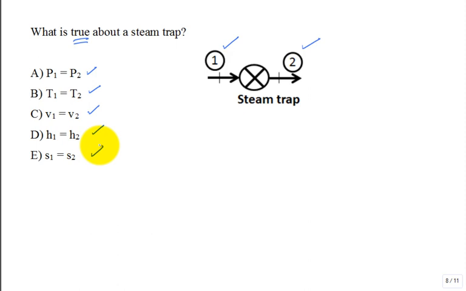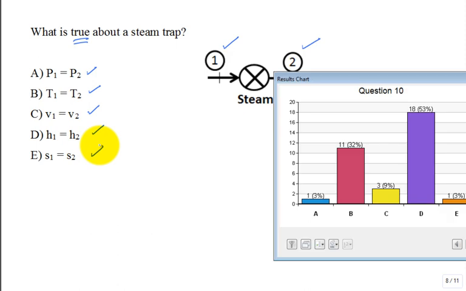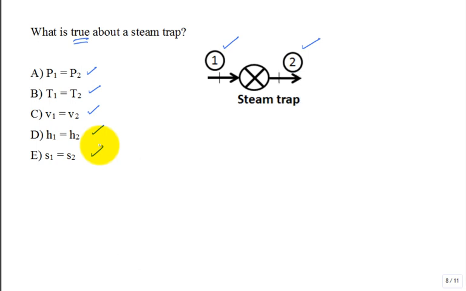Once I click this off, then we'll shut it down for the day. But let me get everybody's answer. Is everybody's answer in? All right, so the correct answer is D. Why is that the correct answer? It's a throttling valve. So please read the textbook. Please solve a lot of problems.